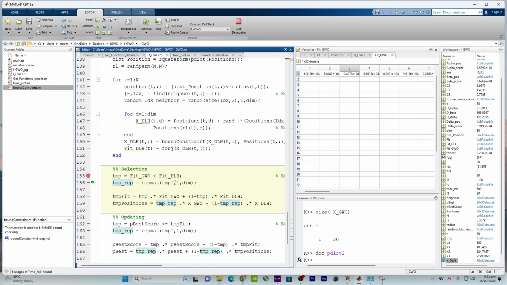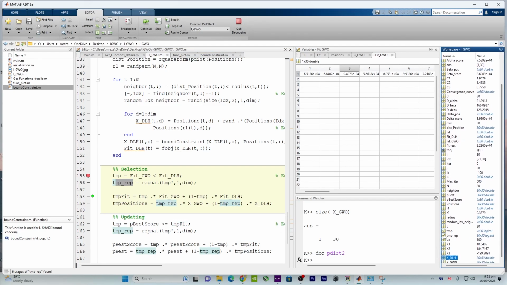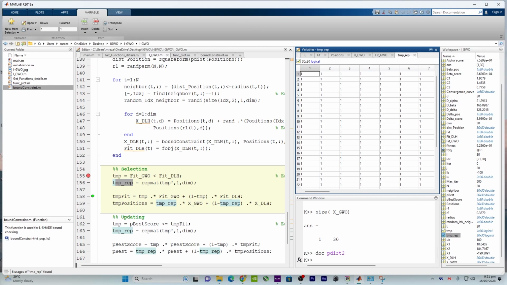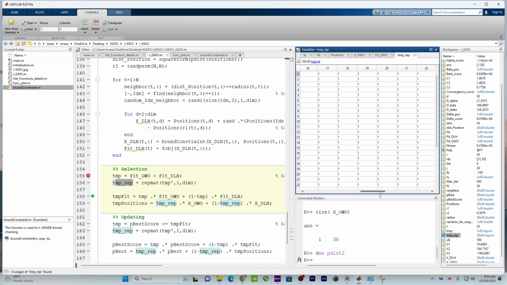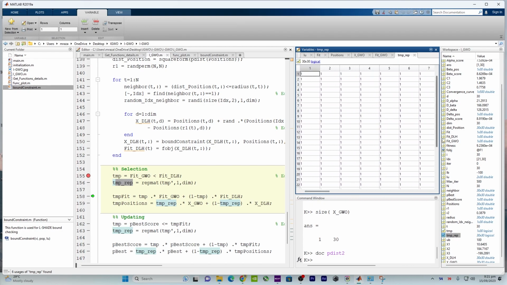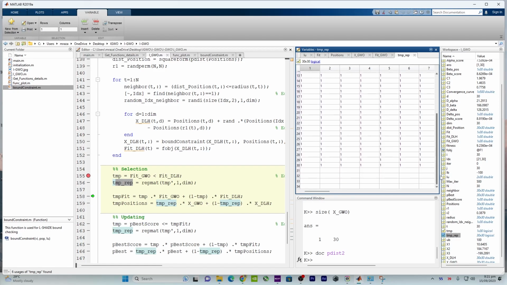Let me open that temp. These are the logical numbers, so all the conditions are satisfied.